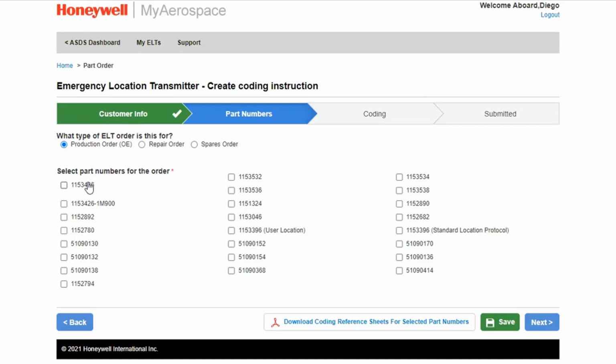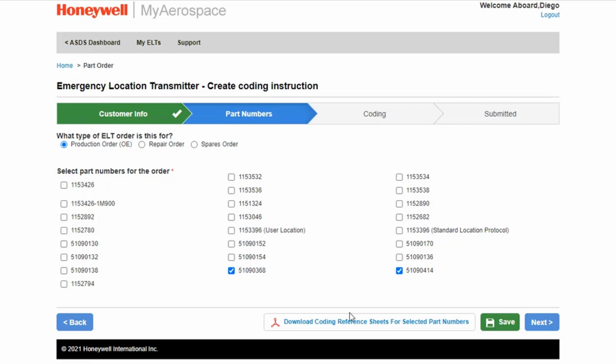Then I have to select the part numbers for the order. I put that I had 2 ELTs, and the part numbers are the same that should be on the PO. In this case, I will put the SG, the portable ELT, and I will select one, AFN2, the new ELT.